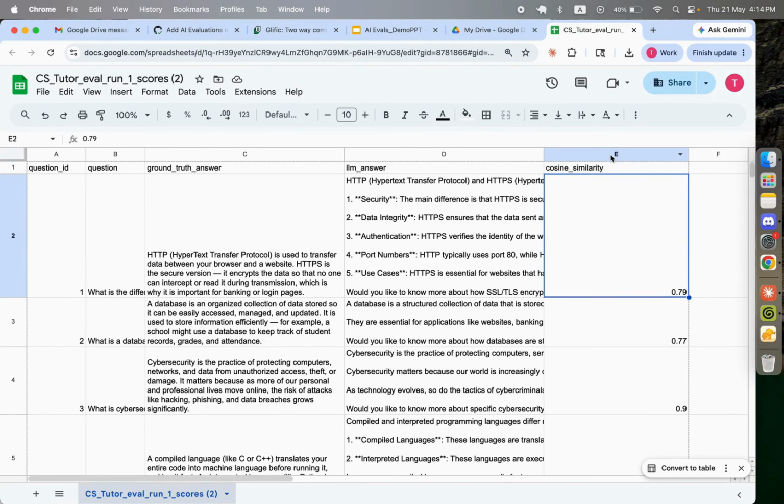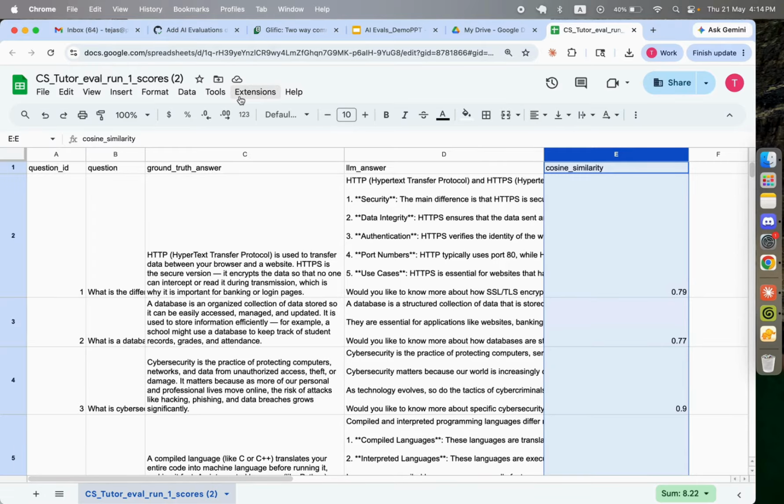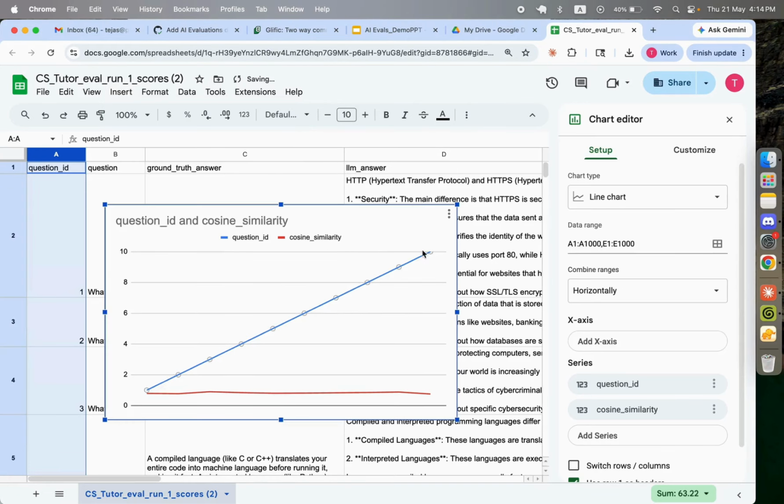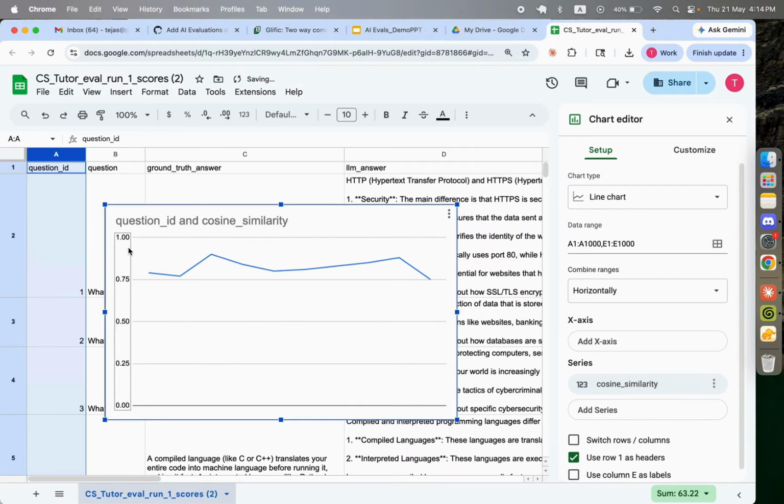As you can see, just to quickly identify if there are any question IDs which are scored lower, we can insert a quick tool. Imagine if you have more than 20 or 30 questions. We should be able to identify, let's say if I just remove this question ID, that all the questions are scored above 0.75, which is a good sign. Again, this is a generic use case, but ideally you might identify some questions which are scored lower, and then you can compare the results.